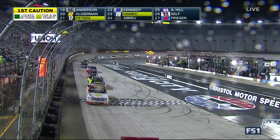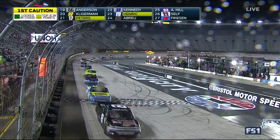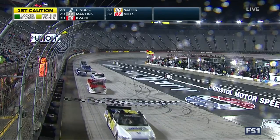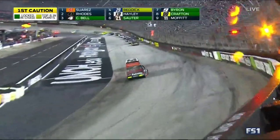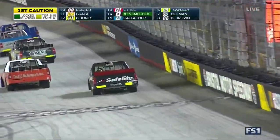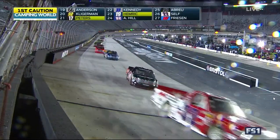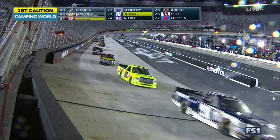Now, we've just been given the word from NASCAR that 2 to go, so we're about ready to go back racing. Yeah, I've raced here before on this concrete surface, Vince, when the rain was sprinkling like it is now, and the track just didn't get wet. The heat in the tires kept it where you could race along even though it was raining fairly modestly. So I think this is consistent with what I've seen in the past. And we've already seen that this racetrack dries up really, really fast. So I think we're into maybe getting the full distance in tonight.